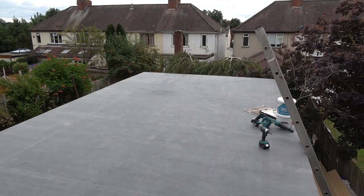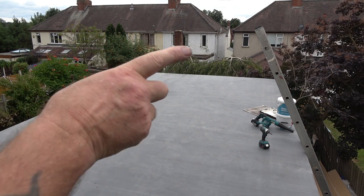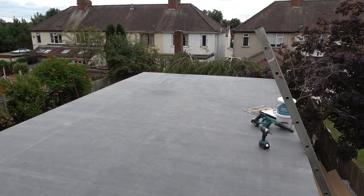That's all done - just got to put the bead in around the edge now. It's like a kerb. All the way around the front and the sides is a kerb, and on the back it's lower - that's where the water drains so it doesn't fall off the sides, it just falls off the back. I'm going to put that into a gutter and then buy a water butt.